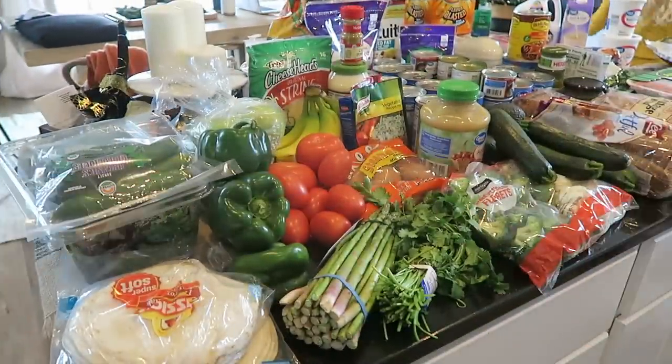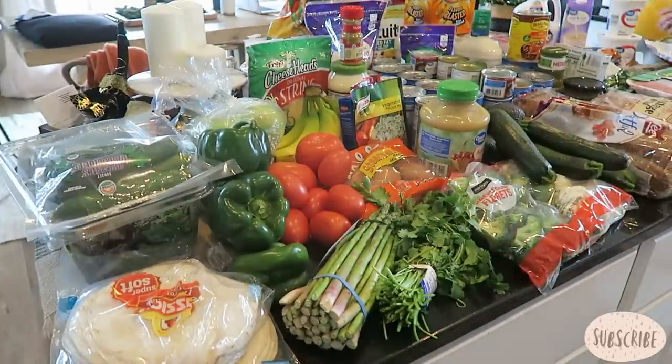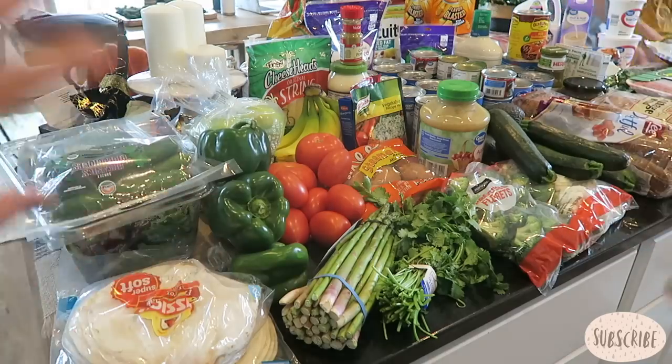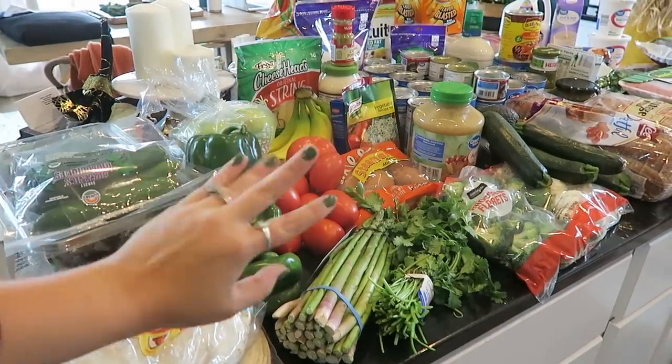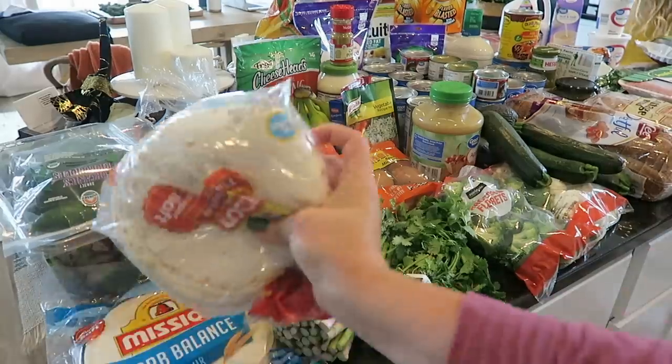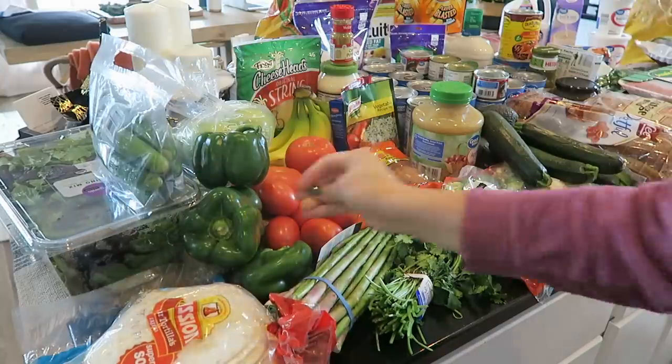Let's hop on into the grocery haul and then I'm going to show you the fine details of how I plan out my meals in two-week increments, how I budget, and how I go grocery shopping for those items that I need on my meal list but also universal things that I need to keep in the house. I had originally done a walkthrough of this grocery haul in real time, so that's why you see my hands flailing around, but I had to speed it up for the sake of video length.